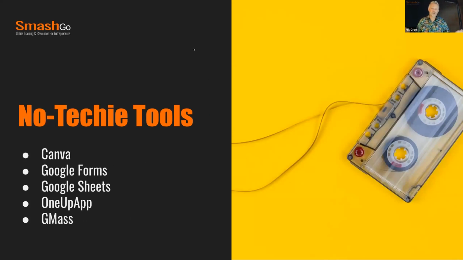And here are the tools that you need. You can be very no tech or low tech with this. One of the blockers for people creating effective lead magnets and an effective lead magnet system is that they don't know what to do. They don't know how to create a web page or a landing page to do it. They don't know how to connect the forms and all that sort of thing together.